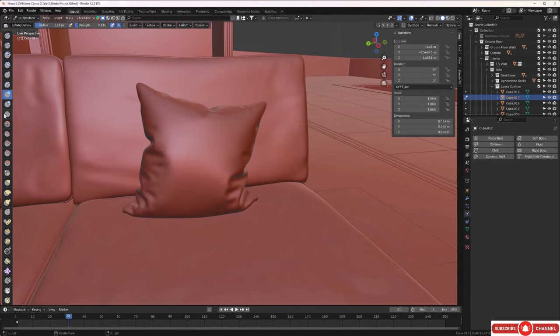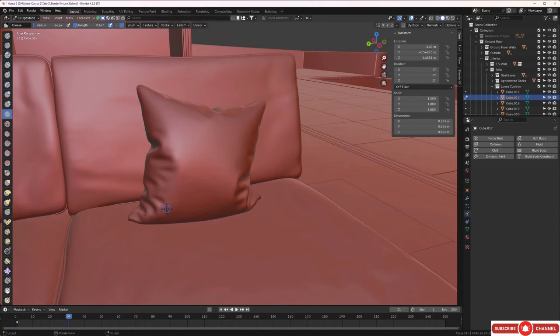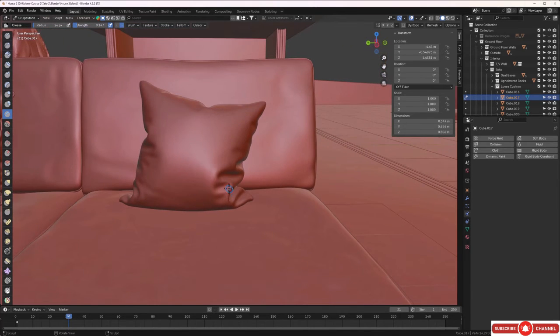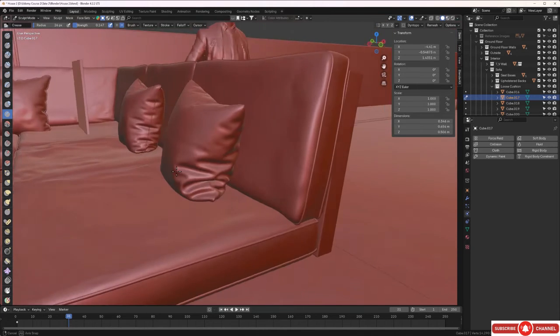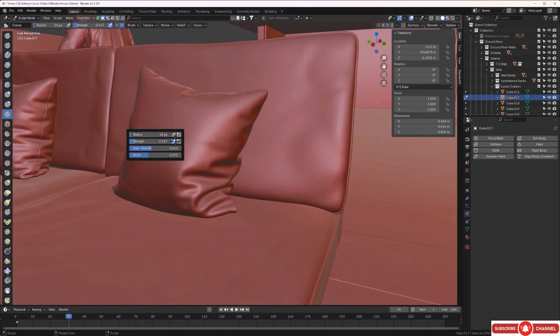So I'll grab the crease tool now, and I'll right click, and I'll bring the strength down, and I'll just try and apply a couple of creases to this surface. I'll put maybe one here like this, that's nice, and I'll put maybe one here like this, and maybe one across here like this. Really quite subtle. Maybe increase the strength a little bit. And go again there.